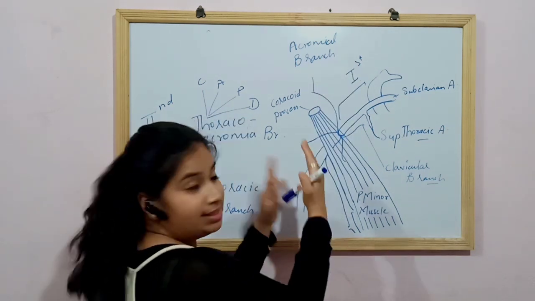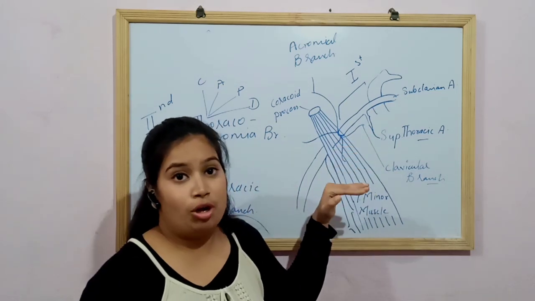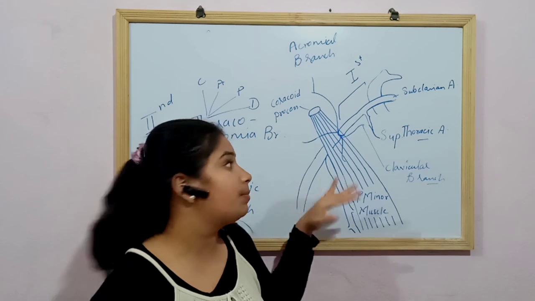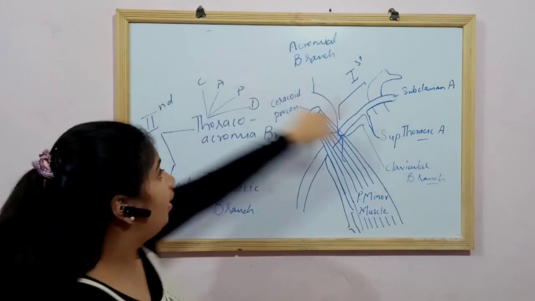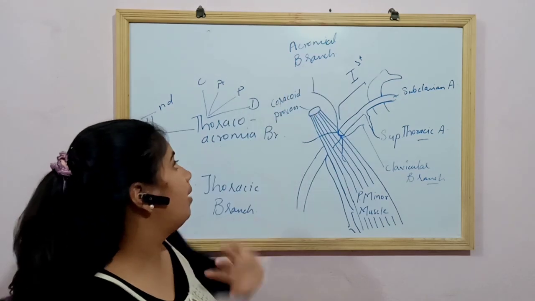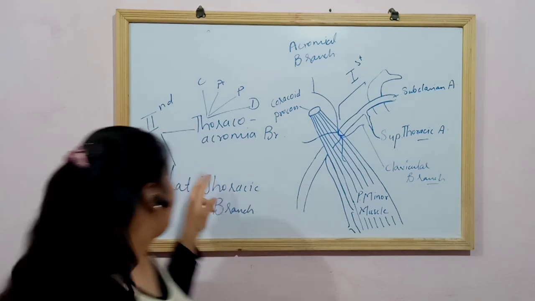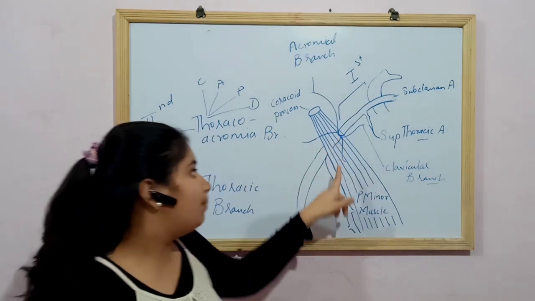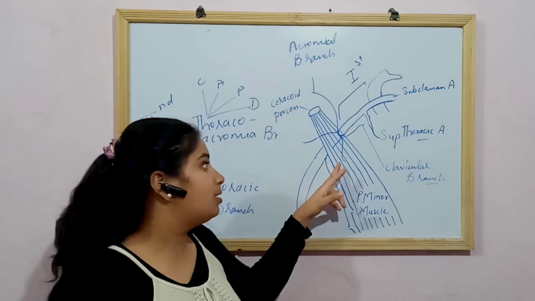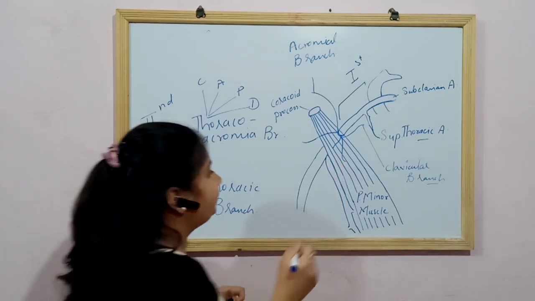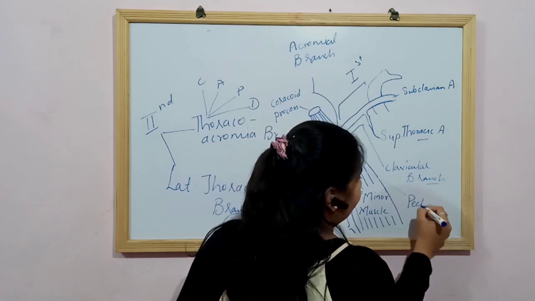Okay, so as the second part is behind the pectoralis minor muscle, it is called behind the pectoralis minor muscle. So I explained two branches, the clavicular branch and the acromial branch. Next is the pectoral branch. As this branch of the thoracoacromial artery supplies the pectoral muscle and the mammaries, it is called the pectoral branch. So this one is your pectoral branch.